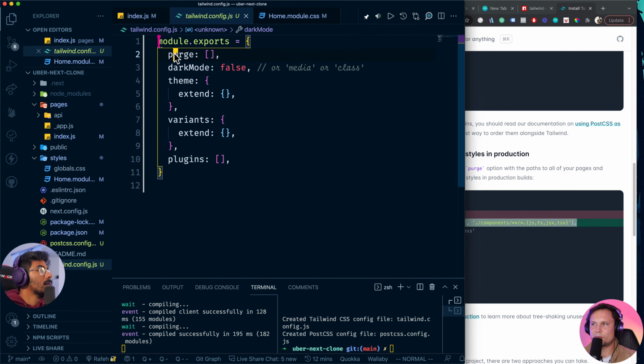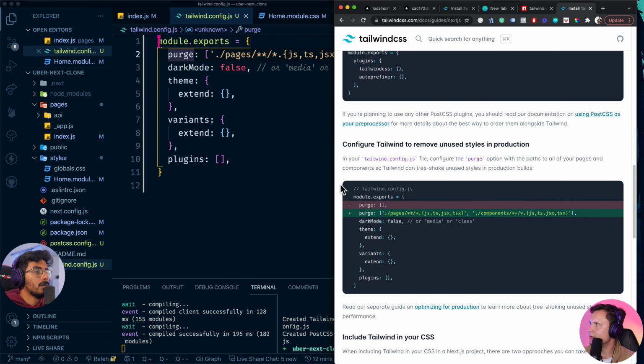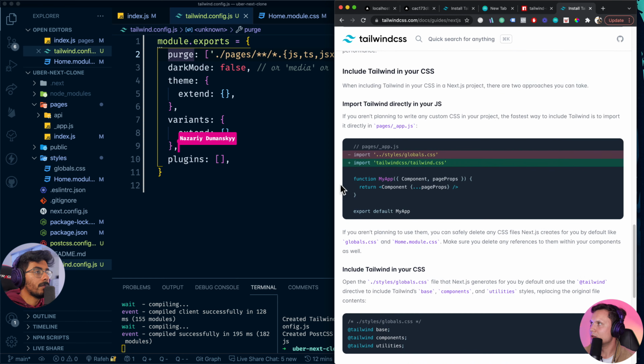Yep. I'm going to copy that section and just paste it over that. Exactly. And paste it over that purge in the tailwind.config.js. So before, purge was empty, you guys, and now we just added these things inside of it. Yes. Cool. Good. Awesome. Beautiful. So we've got that. Okay. And then at that point, we're pretty much done.